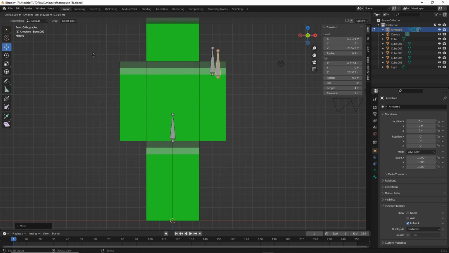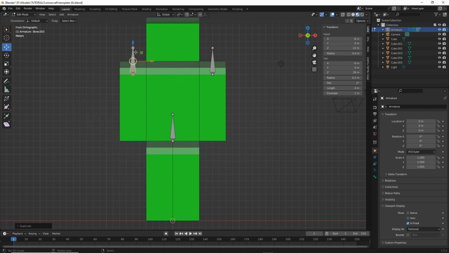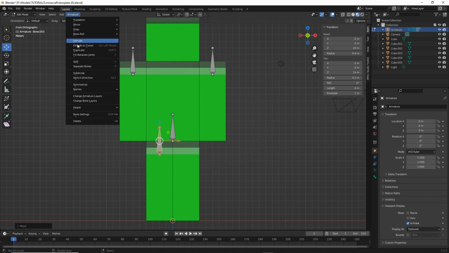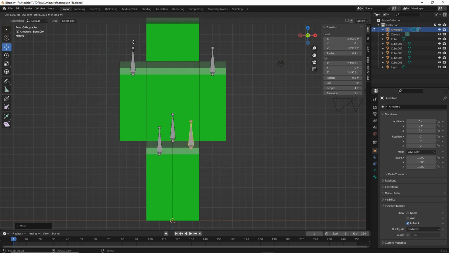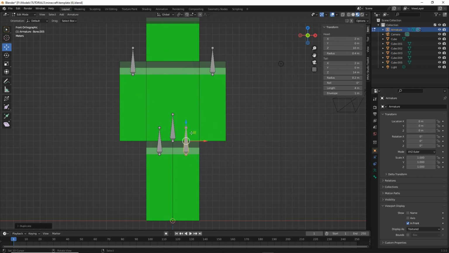Armature duplicate this bone, escape to reset, move this to the other side, duplicate, escape to reset, and move this down to the leg, then duplicate, escape, move this across to that leg, then duplicate, escape, move this to the head.